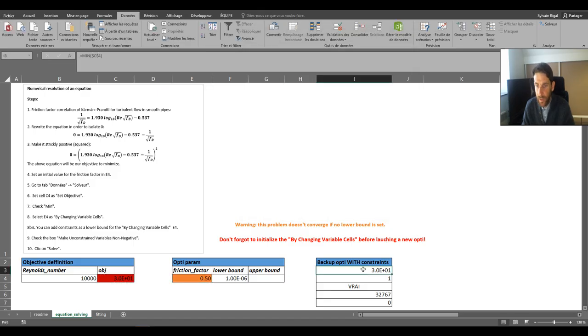So here it tells Excel the objective function, and it's a minimization here. And here it tells Excel where the objective parameters are, and the number of parameters. And here it tells where the constraints are. You can see they are written directly here. And here you have a lot of parameters, and booleans, faux is for false, and vrai is for true, so true and false booleans here, and some values.